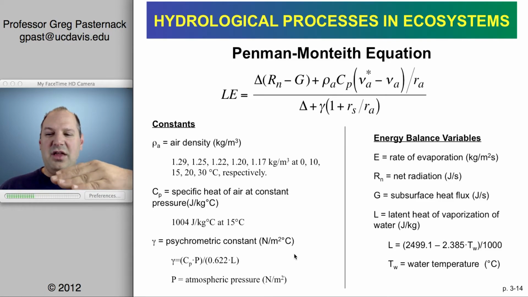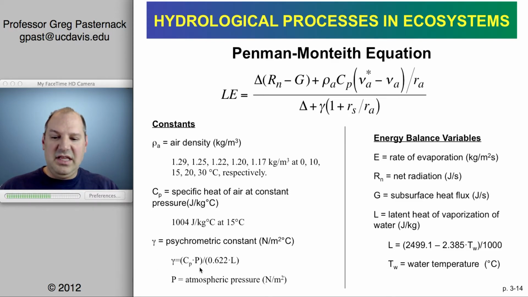So you can imagine that if you're in the atmosphere, as you go higher and higher up, then there is a greater and greater capacity to hold water, and so evaporation would go up. And you can see that in this relationship. So atmospheric pressure is the pressure at the given altitude that you're at. So as you go higher in the air, that pressure is going down. As pressure goes down, gamma goes down. And if gamma goes down and it's in the denominator, then evaporation goes up, because this shows an inverse relationship between LE and gamma. Okay, so that's how the psychrometric constant works.